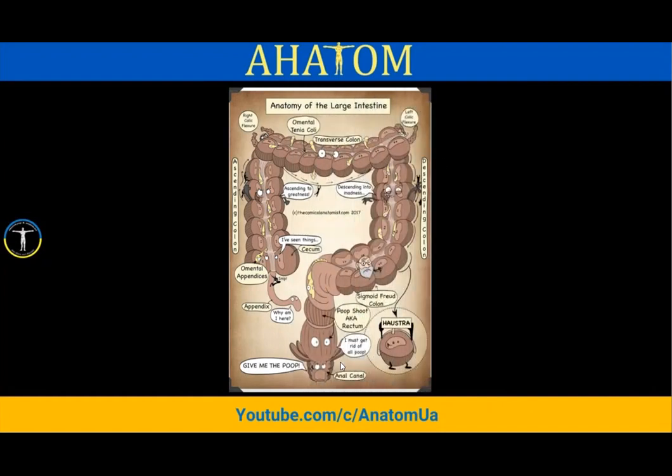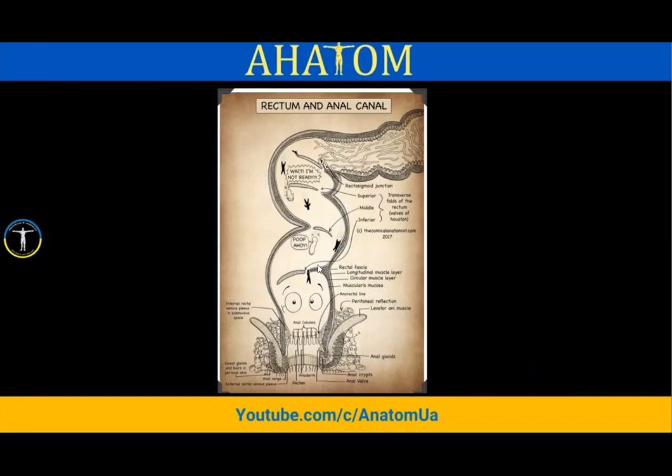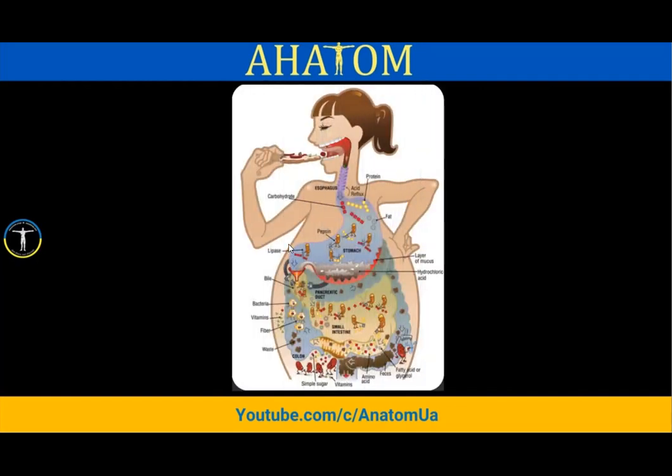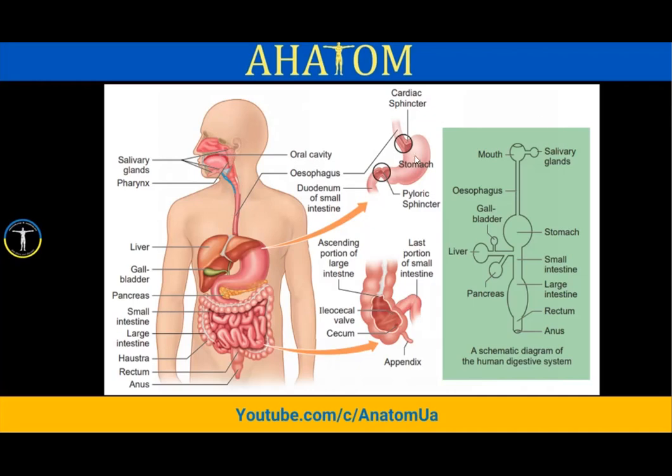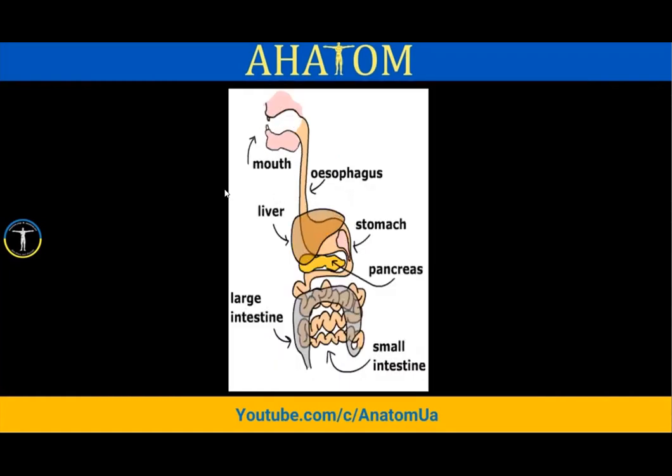Here, what is this part? Large intestine, yes. And the rectum has two variants, two parts: ampulla and anus, yes. Another variant is the superior, middle, and inferior part. And very good for remembering, for example, the superior rectal, middle rectal, and inferior rectal arteries for vascularization. Okay, next, the moment where the digestive tube is present, and some connection with salivary glands, with liver, with pancreas, with secretions of these glands. It's very important too.